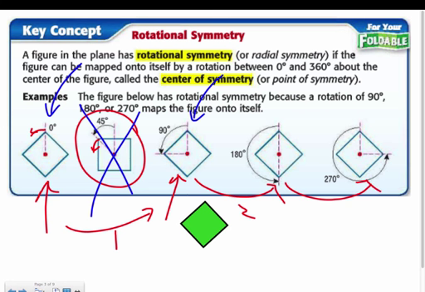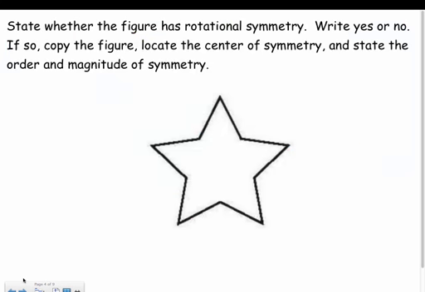If I rotated it another 90 degrees, a third time, I'm still at that diamond. If I rotated it one more, it would finish and go all the way around the circle. So really it goes 4 times to get back to the start for its rotational symmetry. Okay, hopefully we got a grasp on it. We'll look at some examples to get a better understanding.